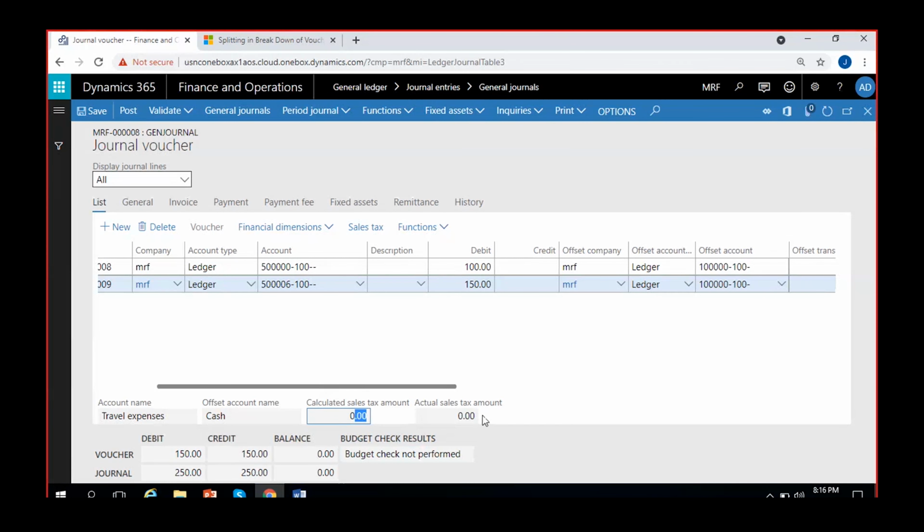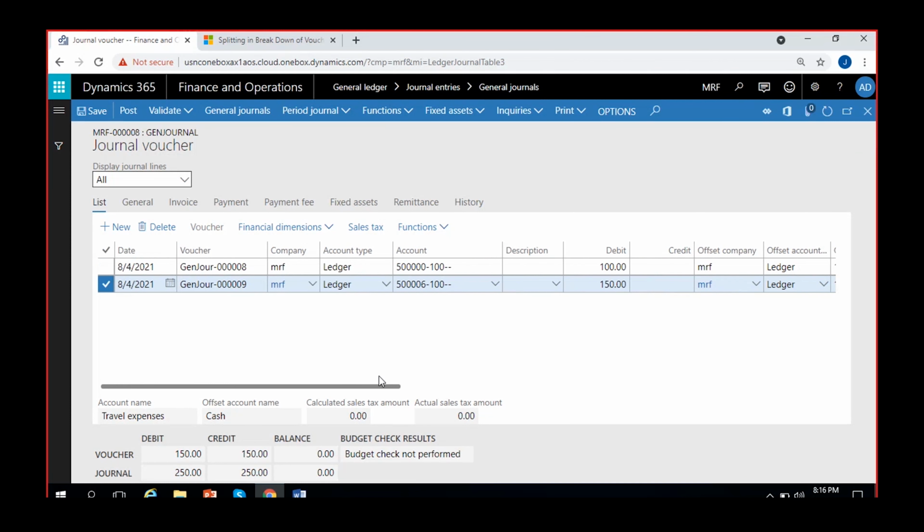Actually, when I select a ledger account here, I can directly select the financial dimensions. So I can directly select the location, department and cost center, whatever I want. But if I select a customer account or vendor account or fixed asset account, I can't directly select these financial dimensions here in this box. So I have to go through this one.